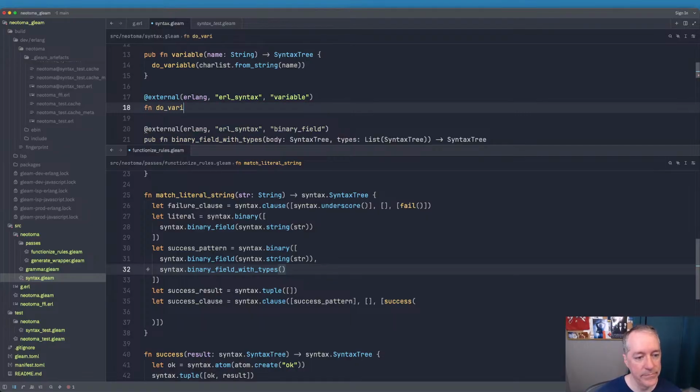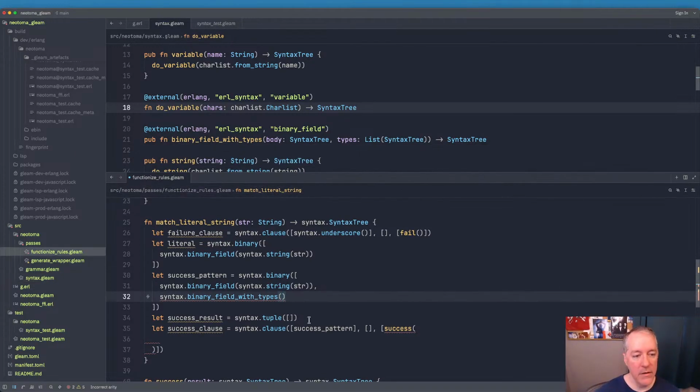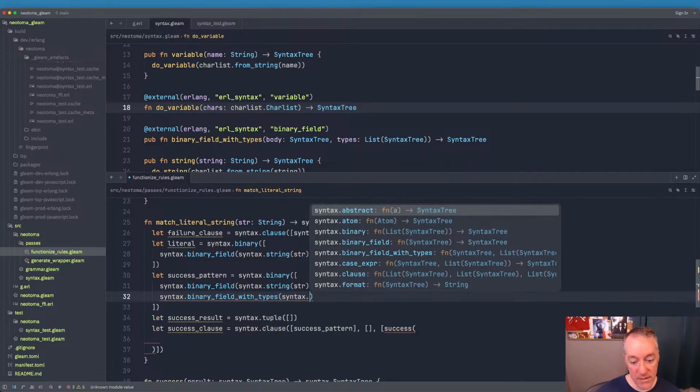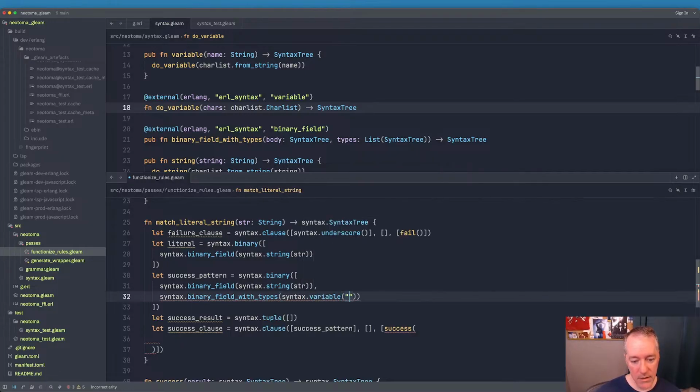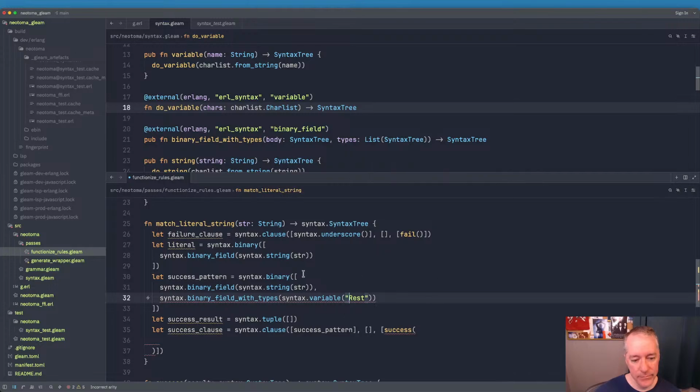Pub. Okay, so we're going to make syntax variable rest. And we may want to inject something here where we create unique names because they do shadow. So there may be some earlier phase where we need to track some state through these, and maybe that's part of the continuation passing.